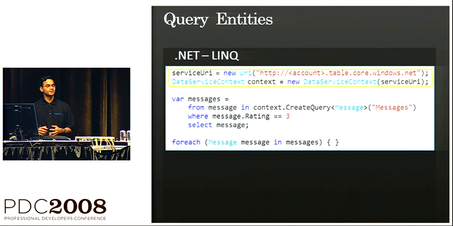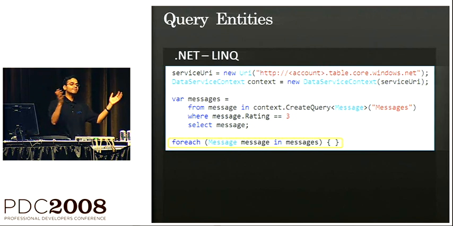As always, you create your data service context. You start off with a query that represents all entities in your table. This you recognize as a standard pattern for representing all entities in a table. You apply your filter. If you remember, we created one entity, one message, and we set the rating to 3. So that's why I have a filter chosen as such. Now, so far, you've just defined your query. To actually execute your query, you have to enumerate it. The nice thing about this is you can save multiple queries off for execution later. The execution happens only when you enumerate it, for example, when you call the foreach statement.